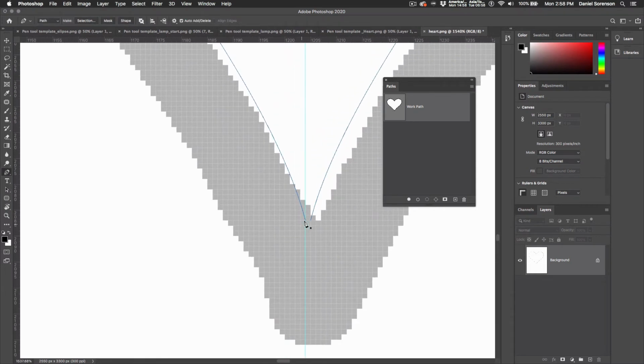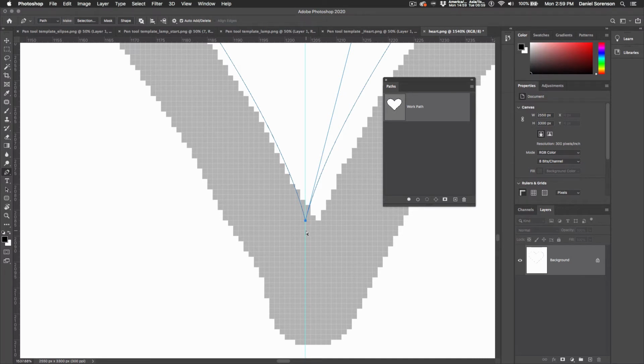With my pen tool selected, I'm going to select the final point, the end point on the path on the right. Option-click to pull in that direction handle. Hold the Option key down and click on the end point on the left. Now I can hold down the Command key to get my direct select arrow, deselect the path for a moment, then reselect and move these on top of one another.